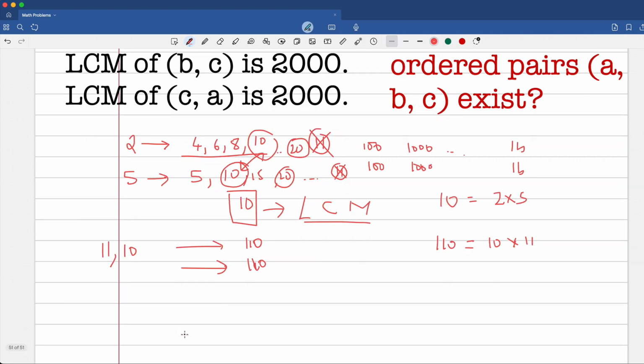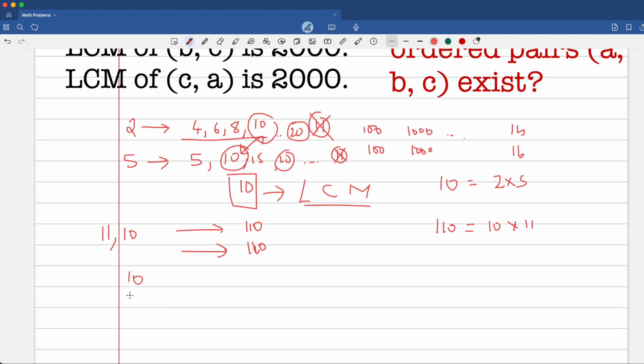What about the LCM of 10 and 25? So for 10, as you can see, the multiples are going to be 20, 30, 40, and 50. And for 25, the multiples are going to be 25, 50, 75, 100. Now you already see something common, which is 50. However, the product of the two numbers, 10 and 25, is 250, and it's not 50. So you couldn't blindly just say, hey, I just need to multiply the numbers and I'll get the LCM.